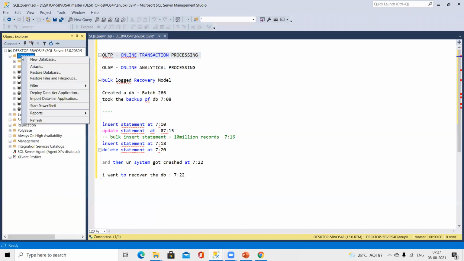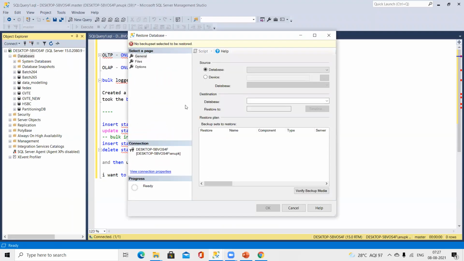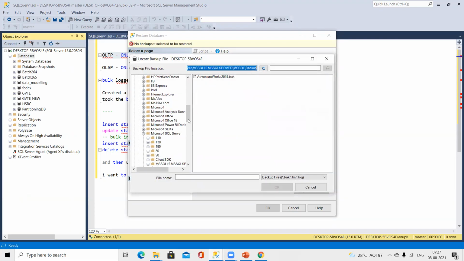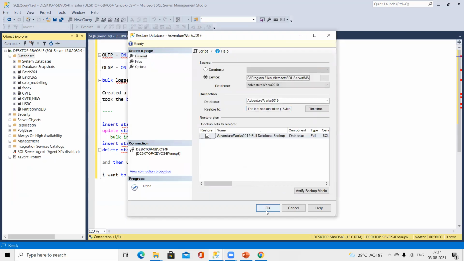So I can click on databases and click on restore database. Once I go on restore, I have to select from where to restore. So I can click on device. Device means the local hard drive somewhere, and click on file, click on add. And here I have to go to that location where I've kept the backup file. So here I've copied and pasted all the backup files. Maybe I want to pick up this first. I will click on that. I click on OK. I'll again click on OK and again click on OK.